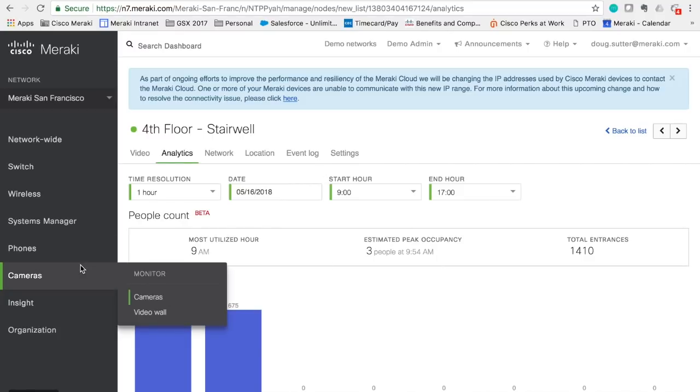So that's just the really, really high level. There's many more features available with our cameras, and this product is evolving so fast that more and more are coming, it seems like, on a daily basis. So really exciting. And again, I'd ask that you take the time and reach out to your Meraki rep who can really spend the time and show you all the features within that product line.